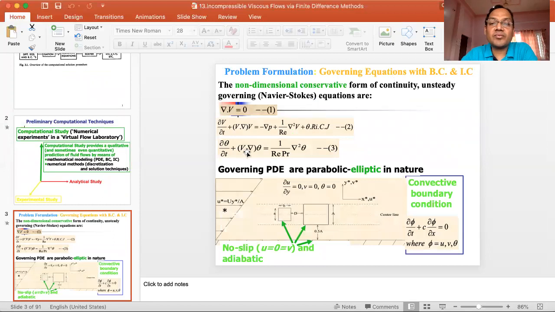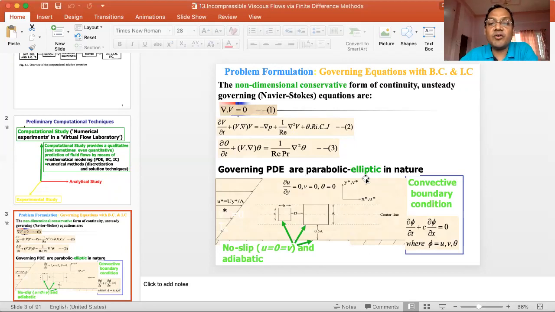Now to solve this, first you have to have a domain, and then you have to solve it. For the domain, as the first step I told, you have to model the problem properly. Model in the sense a set of equations, PDEs, along with their boundary and initial conditions. Here the governing PDE is parabolic in time and elliptic in space. For elliptic in space, you need the boundary condition at all the boundaries involved here. So this is a very high-level CFD problem.